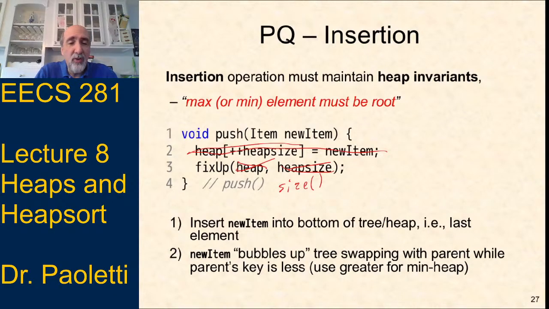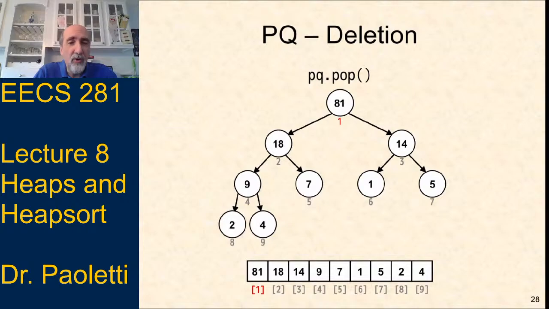Okay, so that's priority queue insertion. We need priority queue deletion. So we've got to say pop. Okay, so we want to get rid of 81. So let's look at what happens here. Now, we have to sort of consider the underlying vector. We don't want to pop front on the vector. Well, one reason is vector doesn't have a pop front. Reason number 2, it's not quick. So you could say, well, wait, let's just make it a deque and we'll just pop front on the deque and everything will be fine.